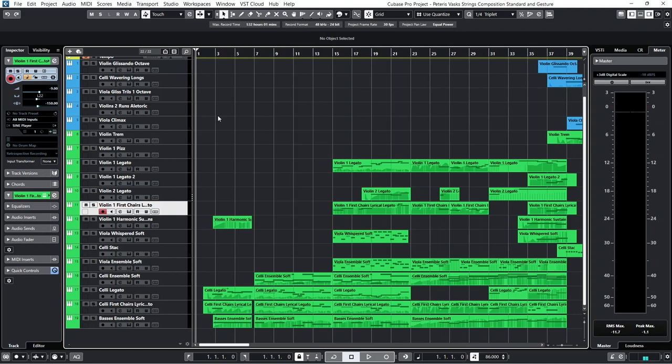The modulation, just going through all the different velocity layers, round robins, etc. Really great. And it does need attention, especially when you're using the mod wheel, to make sure you're not jumping out too much. But that's just the same for any string library. So the longer you use it, the more you get used to it. And with the hours I've spent with this library, it gets quite straightforward and even easier to use. I mean, it is easy to use out of the box, but even easier, a bit more second nature.